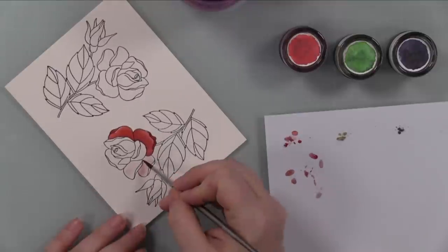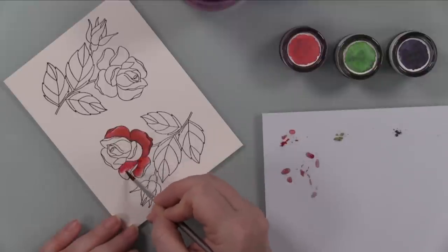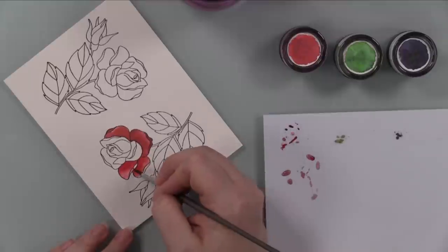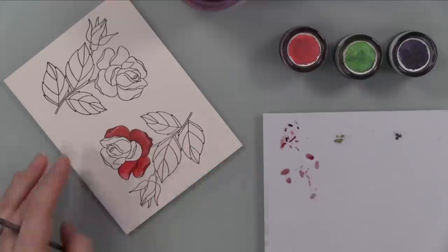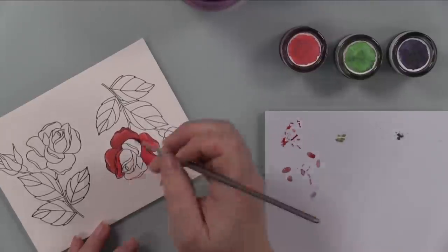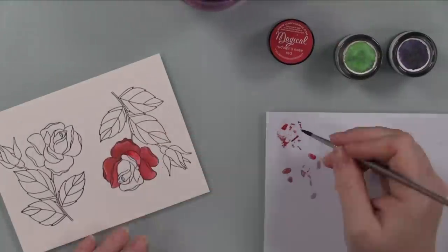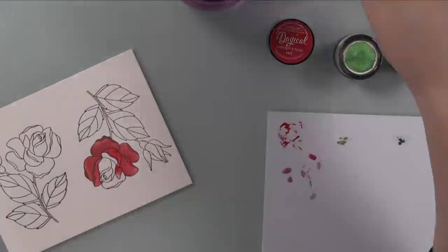This is actually a Christmas set — three of the colors are from the Jingle Bells set, which was perfect. There's Rudolph's Nose Red for the petals, and two greens: Frosty Forest Green which is lighter, and Frolic in the Forest Green which is an incredibly deep dark green that almost looks black with a lot of blue in it. I decided to mix the two greens together. I'd get sections of the image wet with clean water and then pick up the shimmer powder with a second brush and paint with it.